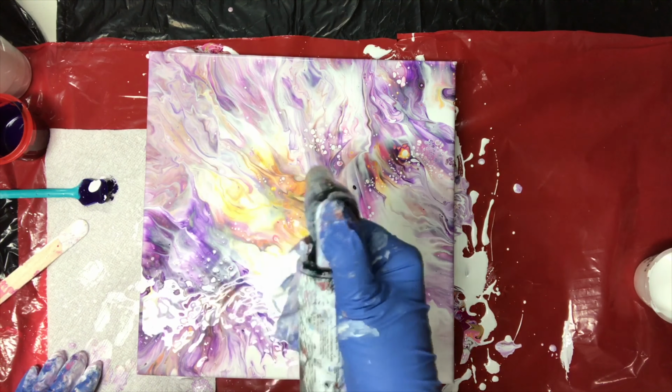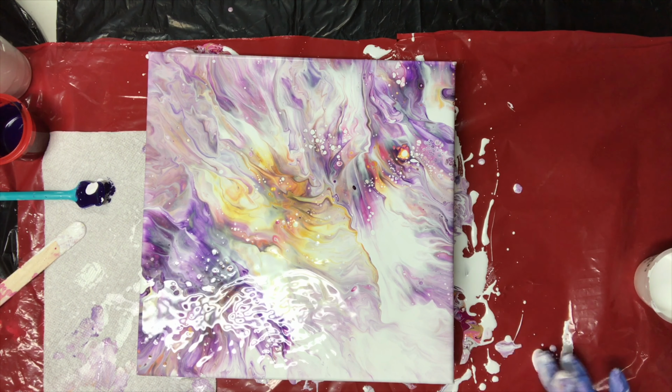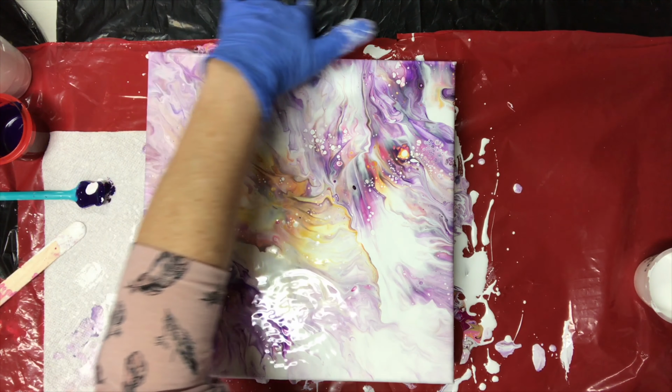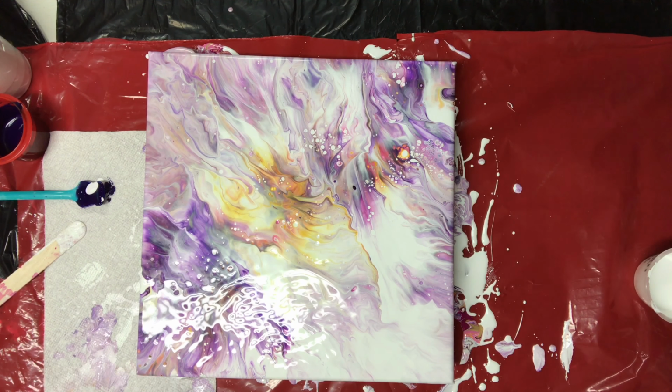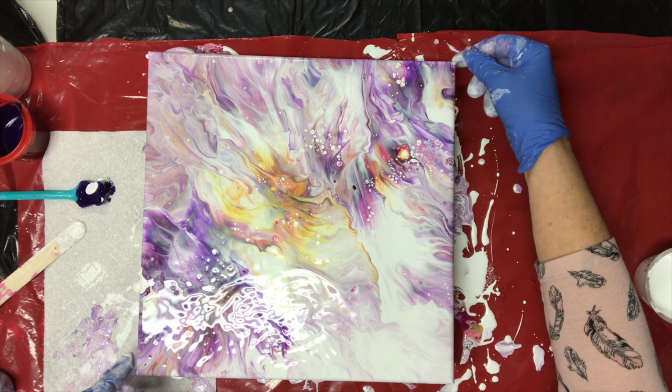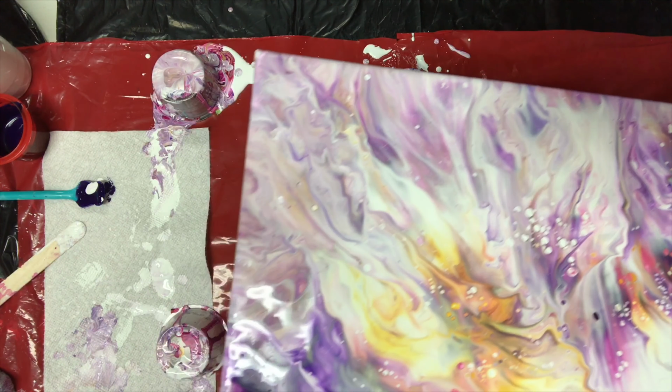Maybe some more cells will pop through. I like those yellow ones there. Goes nice with the purple anyway. Okay, that's it for now. I'll see if I can hold this up a little closer. I know you can see pretty good, but look at that. Isn't that pretty? The colors are pretty.